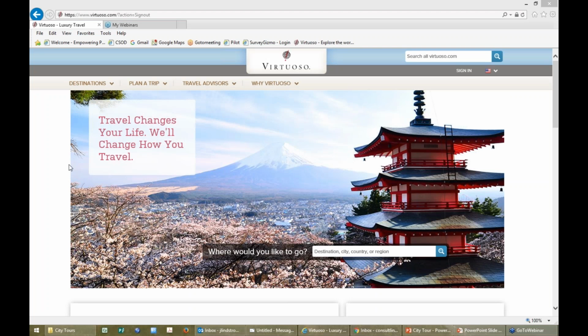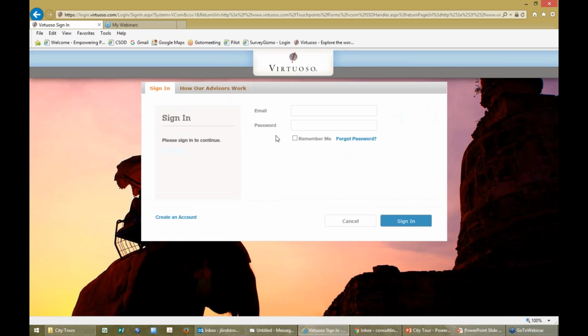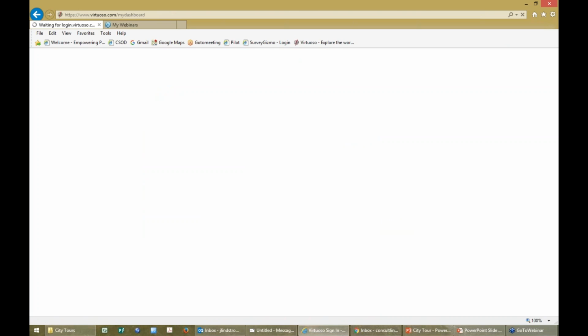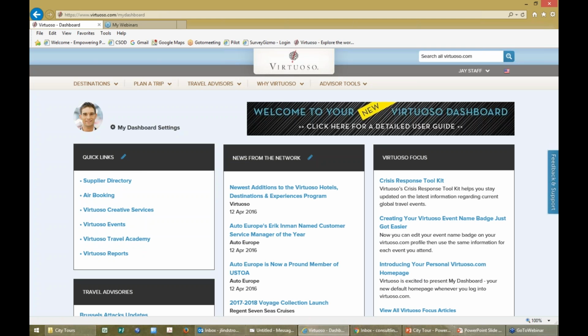Okay, let everybody's screen catch up. So I'm going to go ahead and get logged in, and I am using a training login, so it is oftentimes a little different than what you will see. But again, the basic functionality and the view of what we're going to look at today is going to be basically the same no matter what your login is.